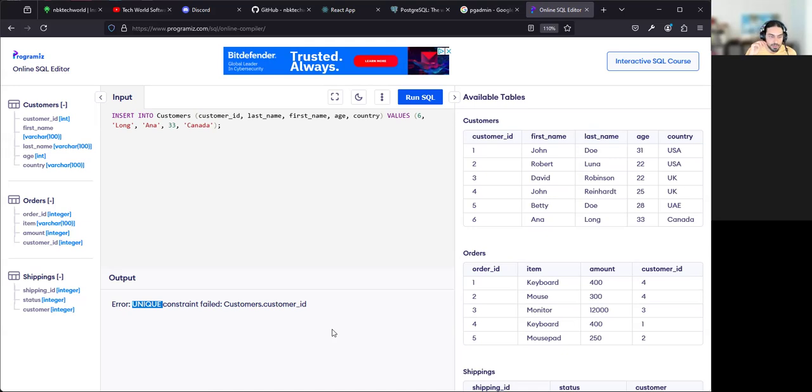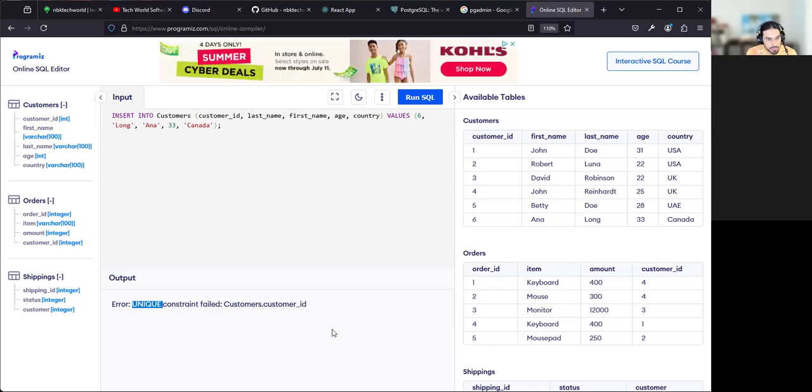Basically, when we have primary keys, which is the ID of the row, that's usually unique, which means there can be no more than one row with the same ID, because we need something to uniquely identify the row, to get rid of all the ambiguity. There could be two or 3 or 4 people with the same name. How do we know they're different? That's the ID. That's why we always add a constraint of uniqueness to that specific column.